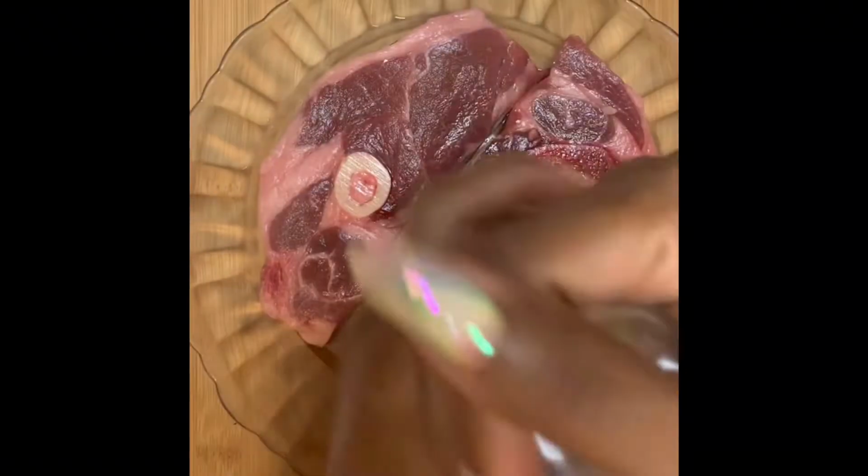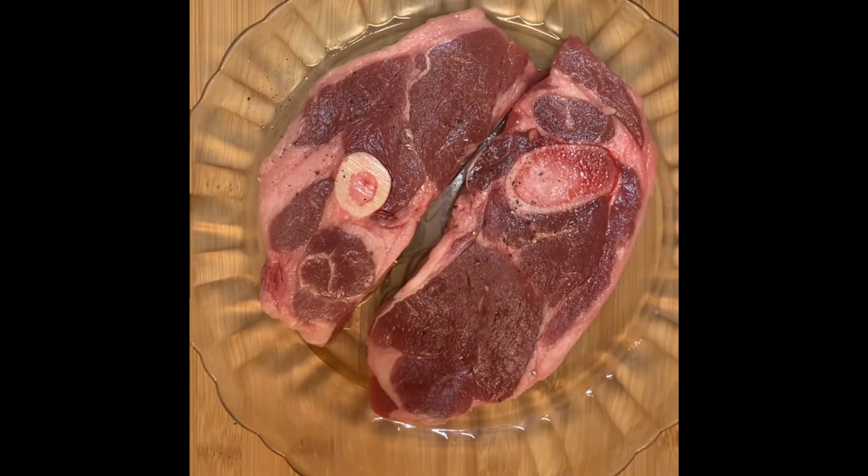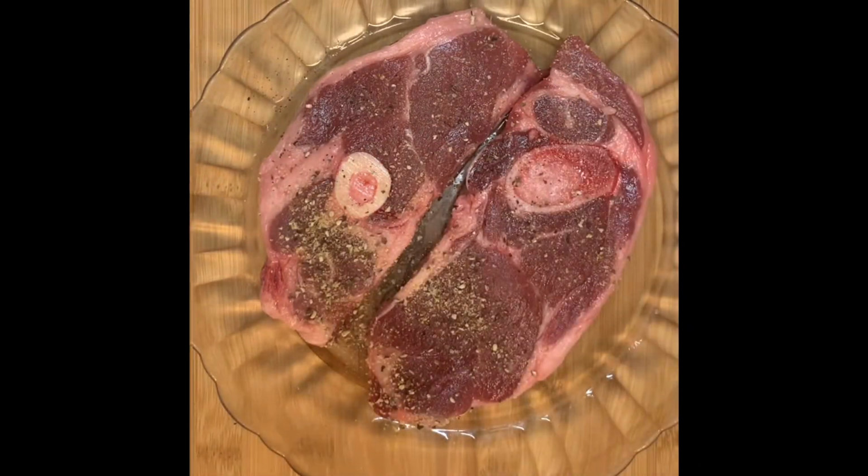Before preparing the lamb, I let it sit out so it could reach room temperature. But when you're ready, go ahead and season your lamb with seasonings of your choice.